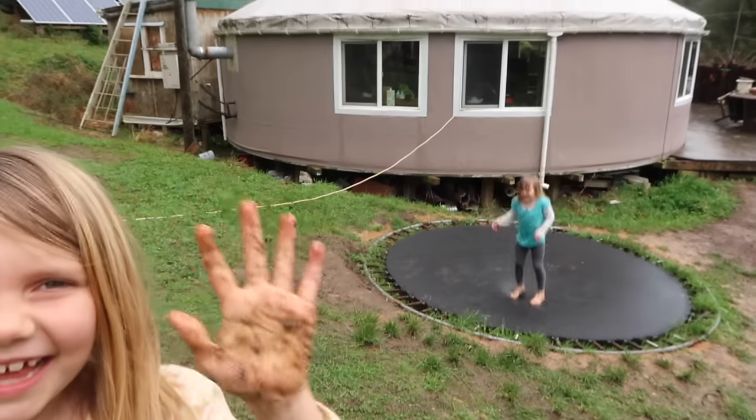Hello, it's the next day. Sadly, last night, it was taking a little while for the fire to be really effective, so we had to say goodbye to our friends. Our friends had to go home before we got to go on the porch, a bit of a bummer. We think that basically, because the whole thing was really wet, all of the energy of the fire went to drying out the cob and stuff.